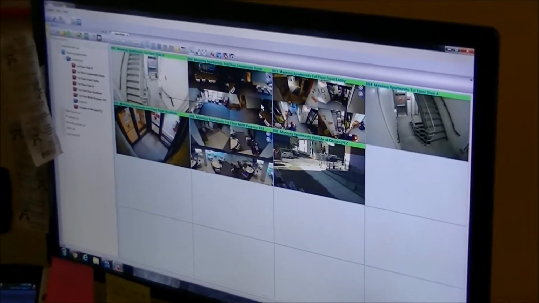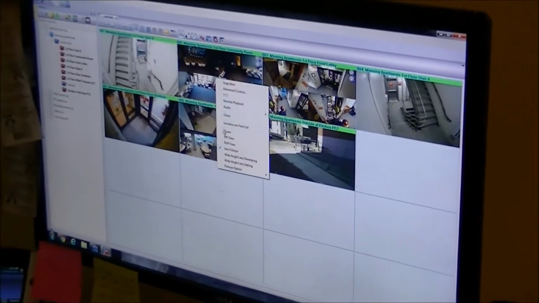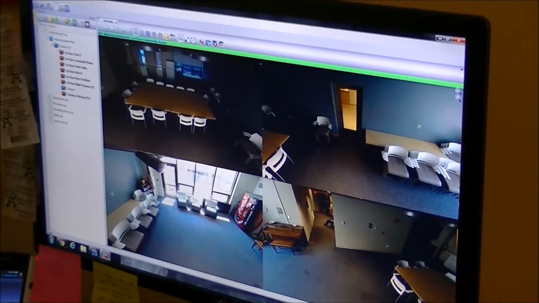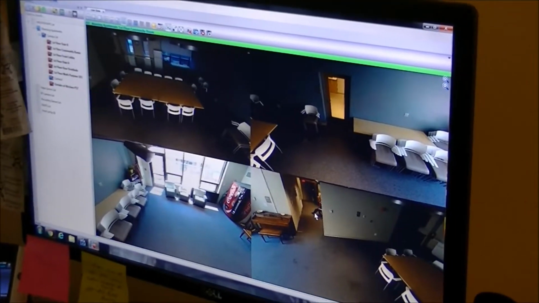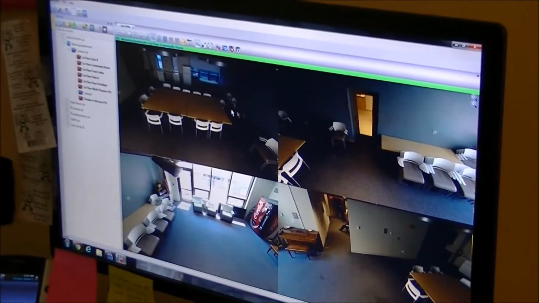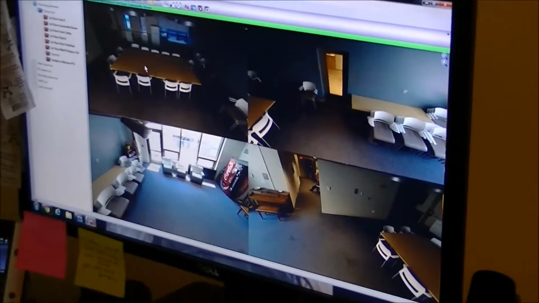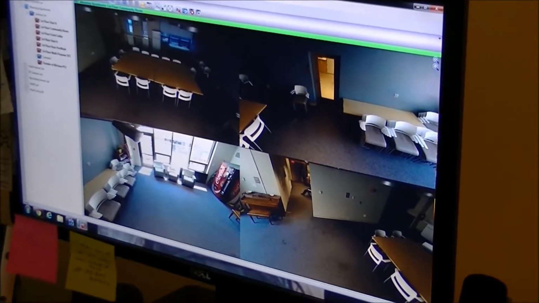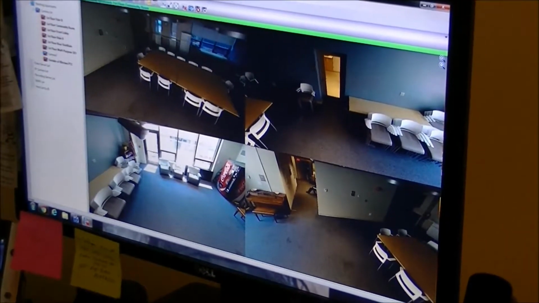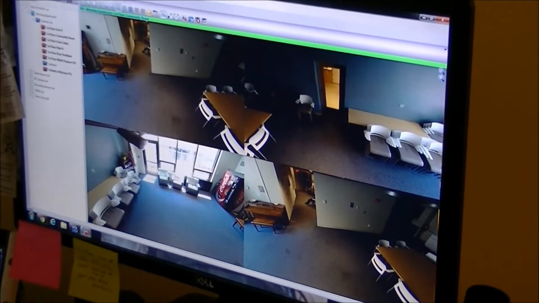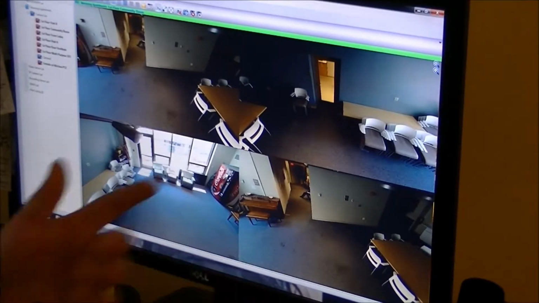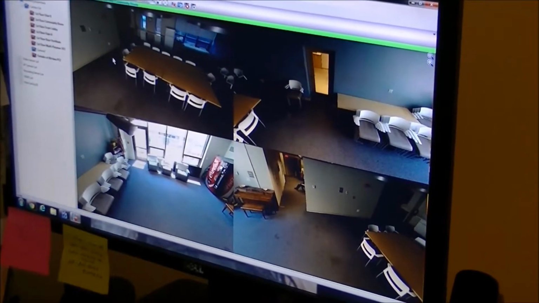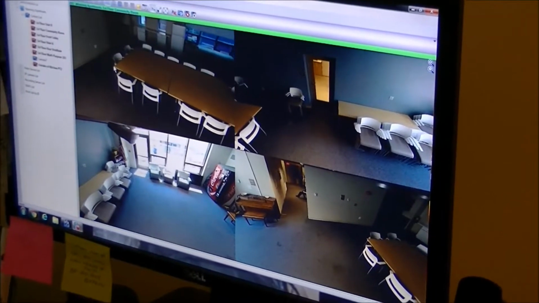So to look at the camera closer, just right click, zoom, pulls up. This is real time. It's a little slow right now, and we think that's the computer. We're talking about moving it over there, but the software is exactly the same. With these, I think we went over this before, but if you click on each one, you can click and drag to move it around. See? But as you can see, right from here, it's the same exact view. And you can use the scroll bar to zoom in and out.